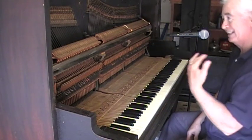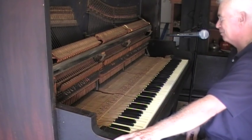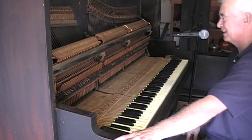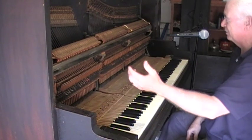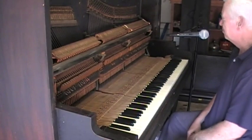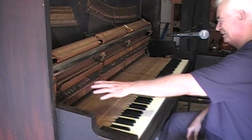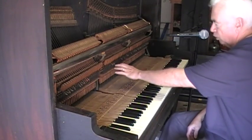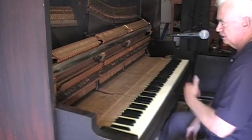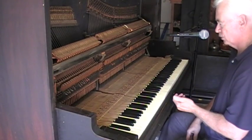Let me back up a little bit. This is old Bessy. I named her old Bessy. I've been having a lot of fun. I've been playing the heck out of it, and evidently all the playing knocked some of the dust off of the bass strings, and the action's pretty slick. It still needs some work. These bridle straps are rotted and broken and worn out, but that doesn't keep you from playing it. The action still works okay.